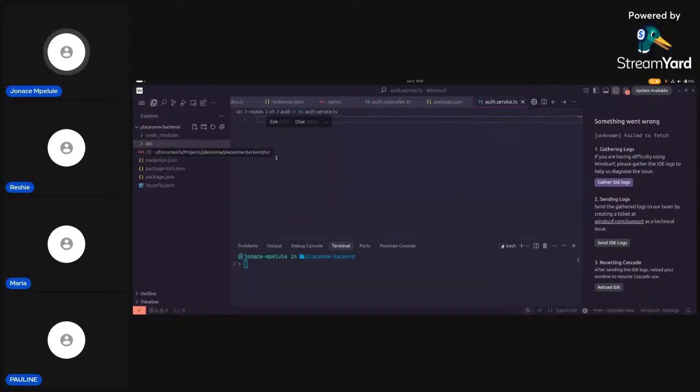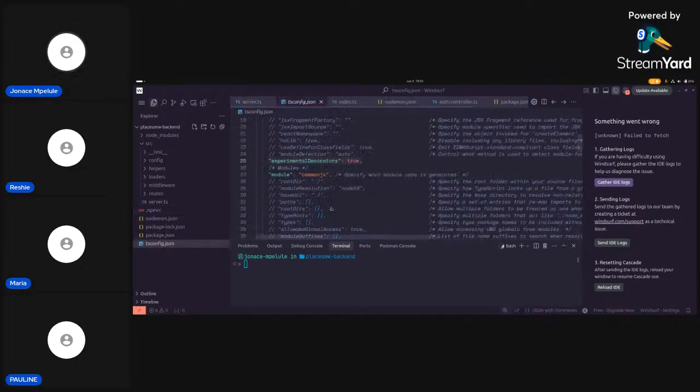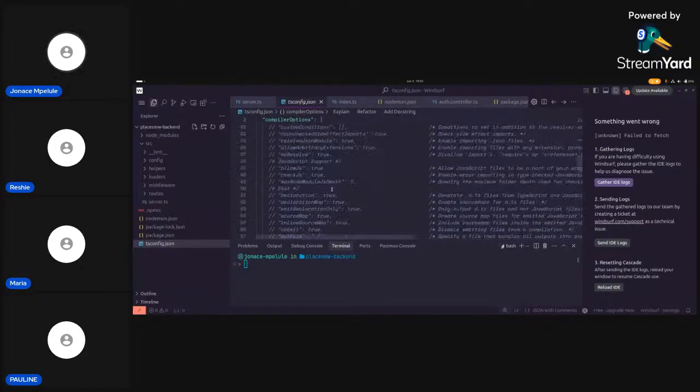In most cases, even for your backend, some people may not recommend that you run TypeScript directly, because at the end of the day, it still has to convert a TypeScript file to a JavaScript file and then run that JavaScript. To reduce that overhead, you just compile your TypeScript to JavaScript and then run the JavaScript directly.